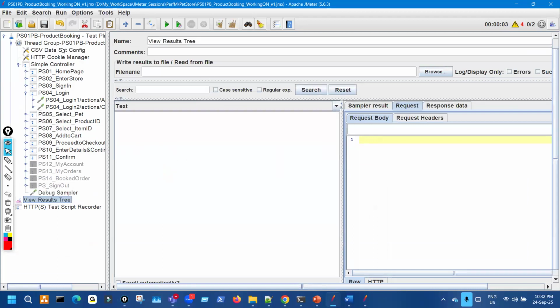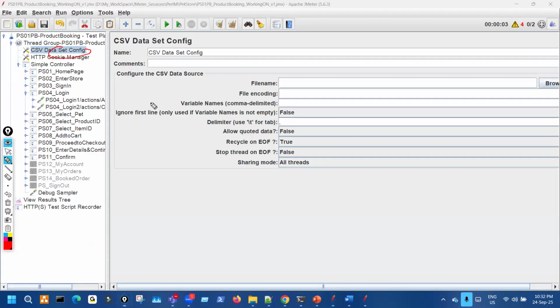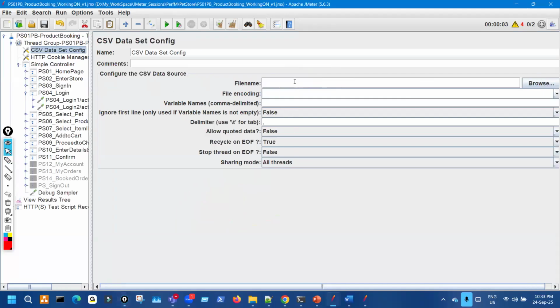Remember that whenever you are using the CSV, use it efficiently. Now, what does efficient mean? Efficient means two things. One thing is, if you are using it, give everything properly, like the file path and all the things. Do not simply use it blank, like this is blank. Even if the file is not there, the test has to run, but it's not running. Remember, even if you are using it and you are not giving anything, the test will not run. So in that case, either remove that or disable that. Now, the next thing is, if you added it, give the file path and everything properly here.